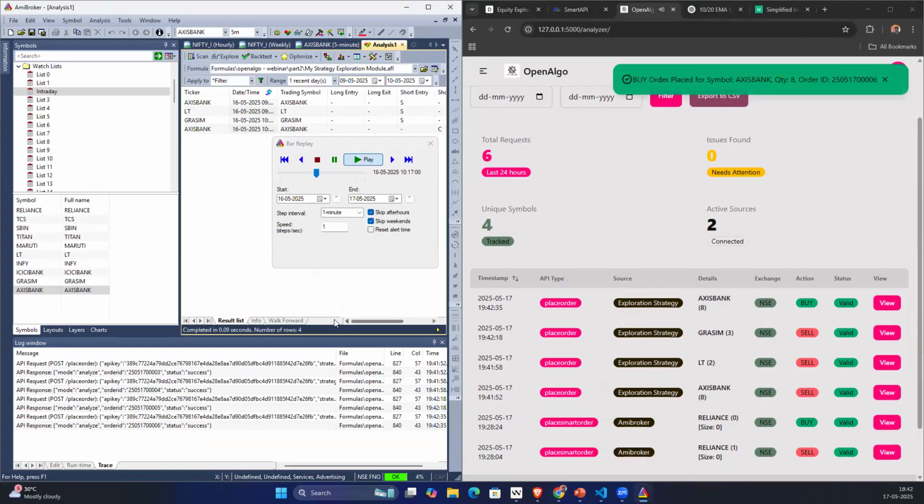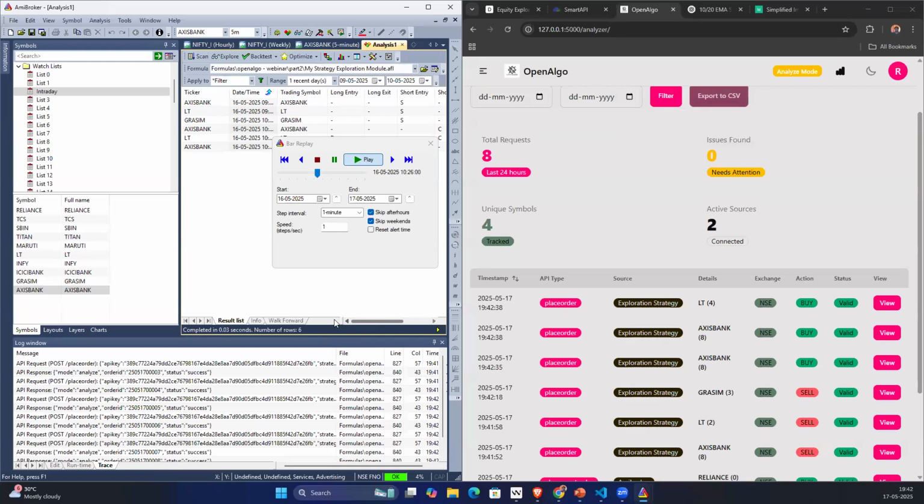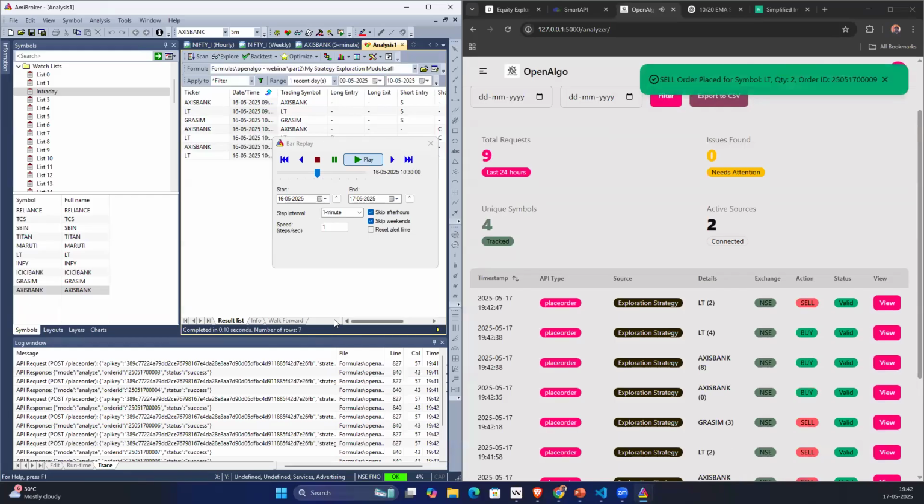So that is how it is, pretty easy. Once your strategy is ready, all you have to do is plug into the module and do the settings. It's routine settings over here. It's a one-time setting, set and forget kind of thing, and the rest of the things OpenAlgo will be taking care of during the day. It's pretty simple and straightforward, nothing much.